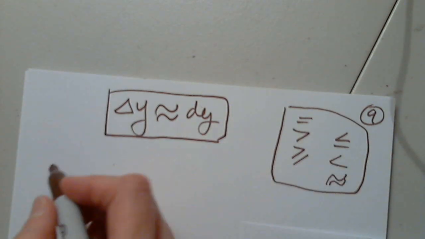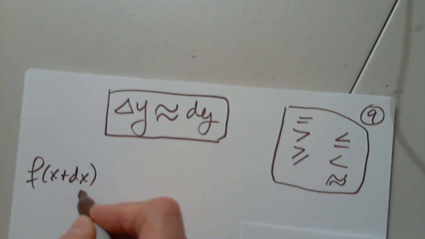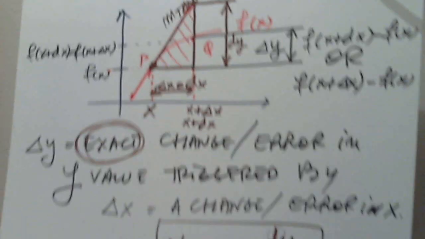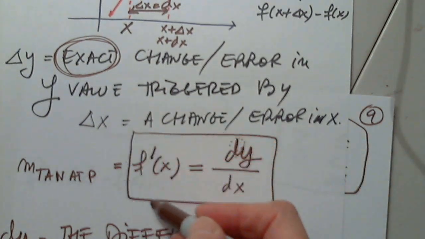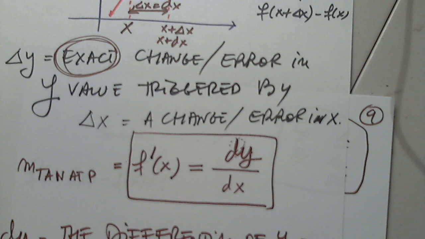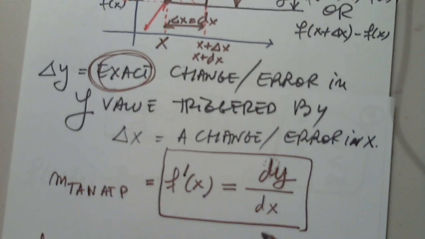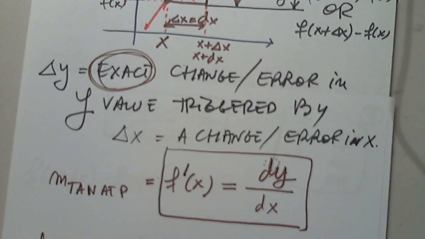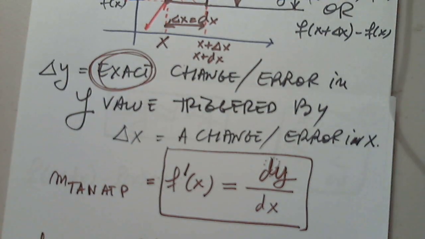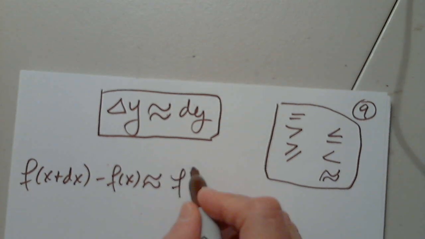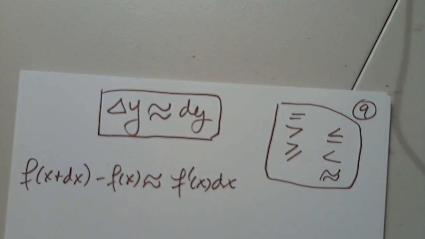So I'm going to replace the left-hand side by f of x plus dx minus f of x. I'm going to copy the symbol. And now I want anyone to solve this equation for dy. And then I will put it here. Dy is equal to f prime of x times dx. That's it. We cross multiply. Thank you very much. So this is f prime of x dx. Now I will move f of x to the other side.